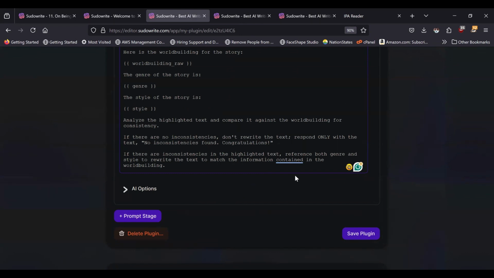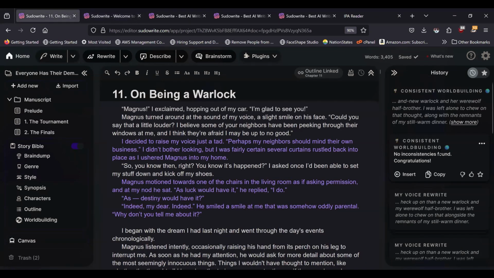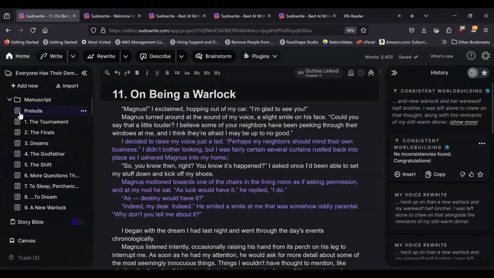Respond only with the text: No inconsistencies found. Congratulations. If there are inconsistencies in the highlighted text, reference both genre and style to rewrite the text to match the information contained in the world building. So I really thought there would be inconsistencies here, and there weren't. So that wasn't really helpful.